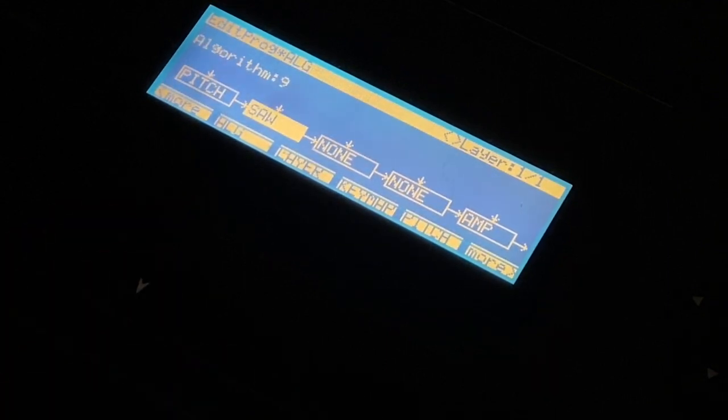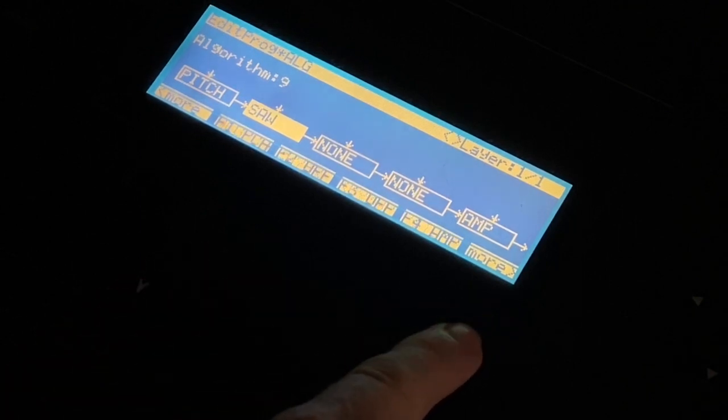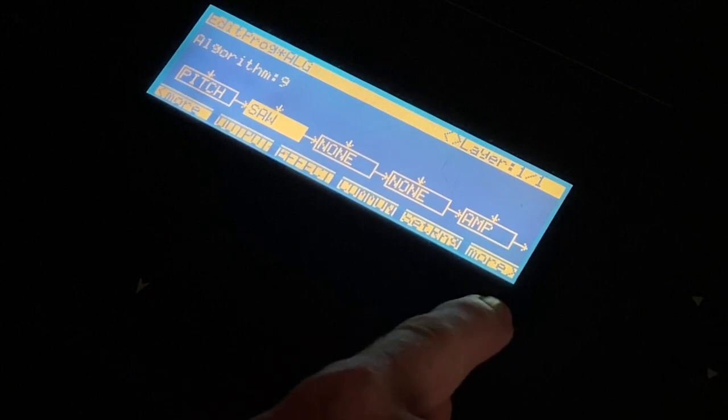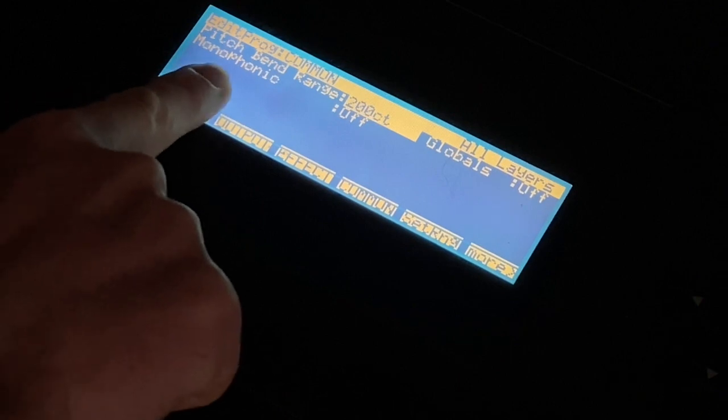But as I mentioned at the start of this example, we are creating a lead sound, and typically they are monophonic. So at the moment, this is a polyphonic sound, which is the default. So we need to move to common by pressing a couple of clicks on the right here. Select common, and here you can see that we have the option to make the sound monophonic.